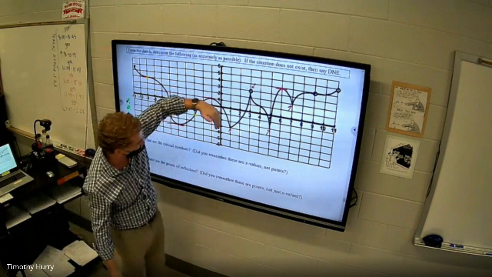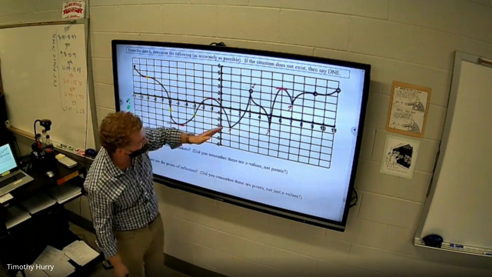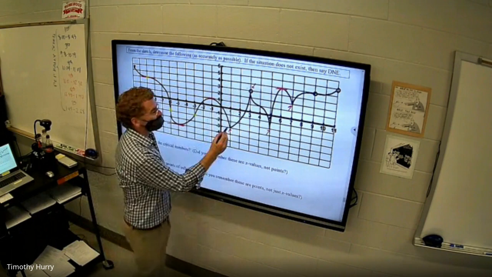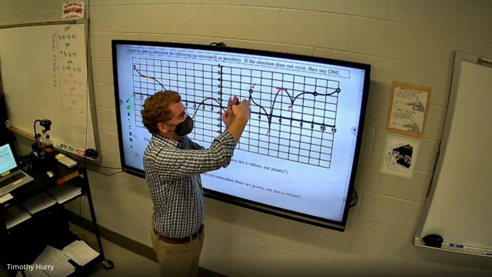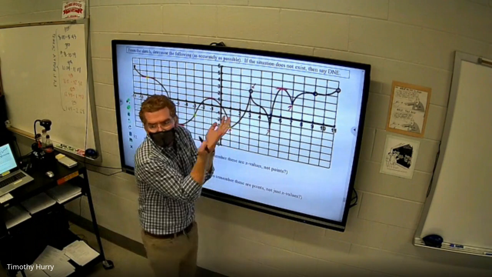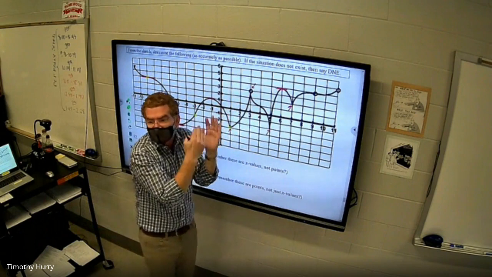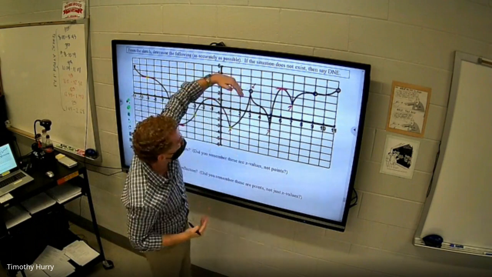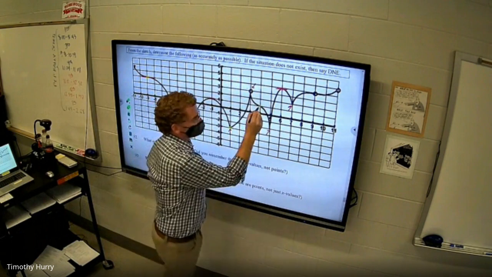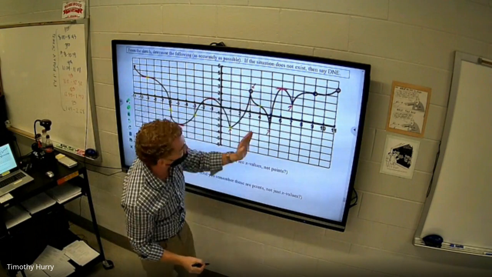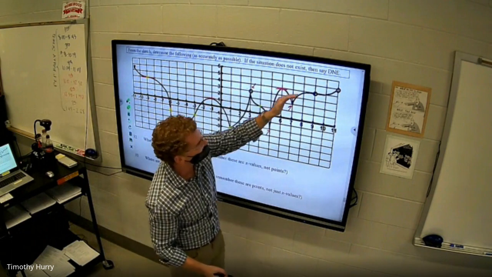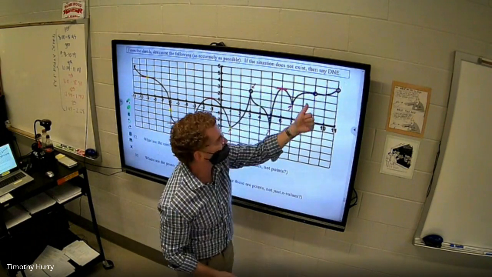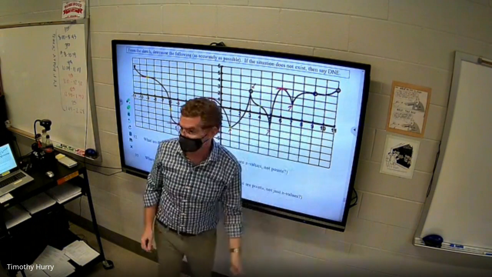Concave down to there, and then concave up. Oh, that's an inflection point then. Concave up, concave up. Well, there's not even a point there. It doesn't exist. So even if it did switch, you couldn't say that. Concave up, concave down. There's an inflection point. Concave down, still concave down. Concave down, still concave down. Concave down, concave up. Is that an inflection point? Nope. Not if there's not a point.